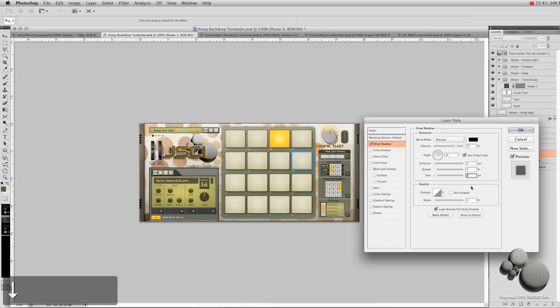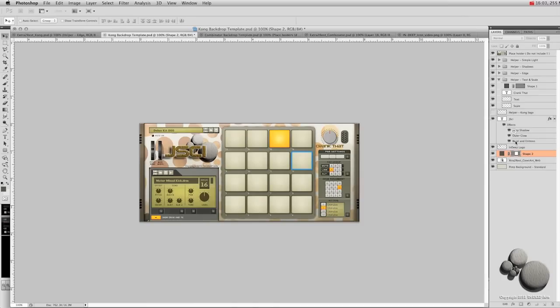And then I'll leave my size around 8. Maybe let's bump up the spread a tiny bit more. And you can see that just kind of, if we get rid of it, it made those keys just pop out from the background a little bit more. Pretty simple, but it really gives you that effect of depth once you're using the machine.